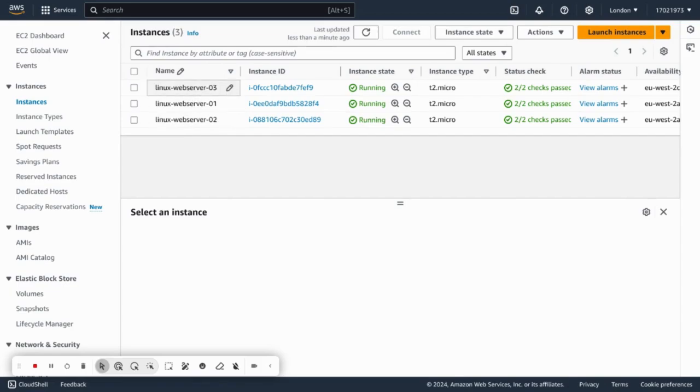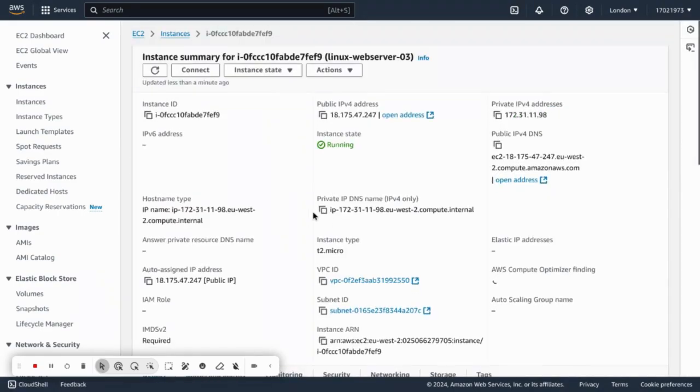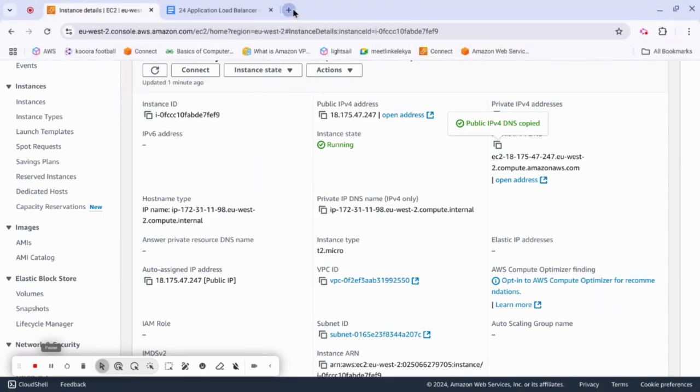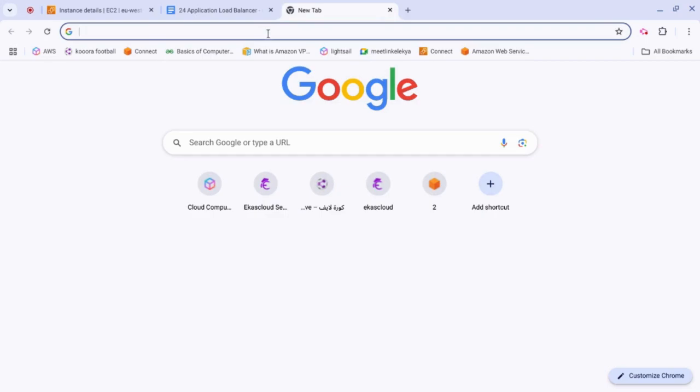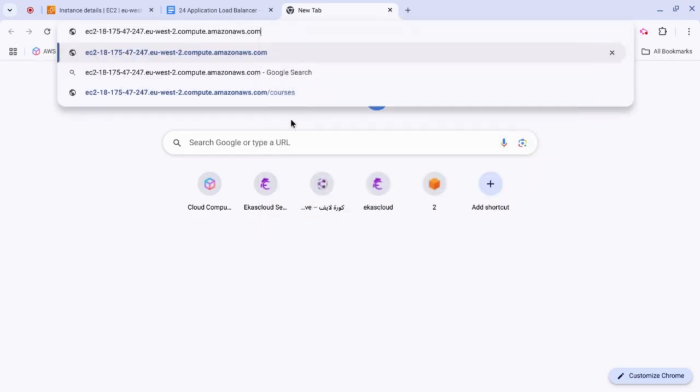Go to the third instance and copy that public IP DNS here. So after copying the public IP DNS, we go to our web browser and paste the web address here and press enter.